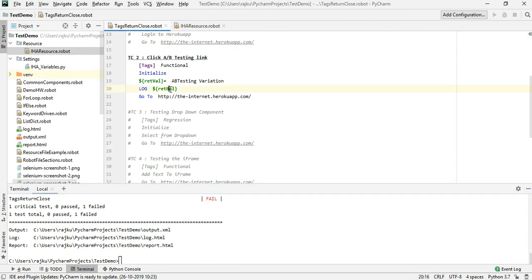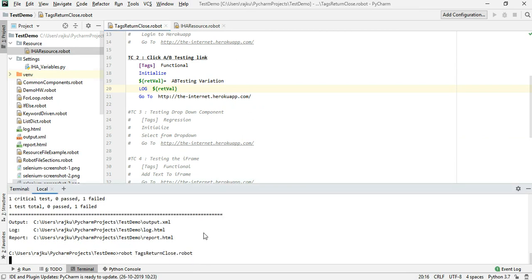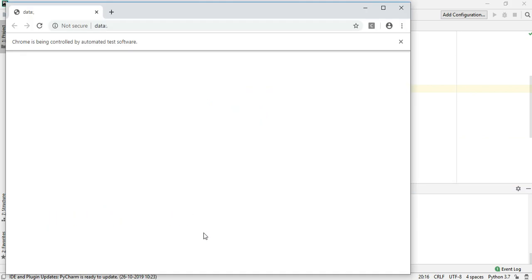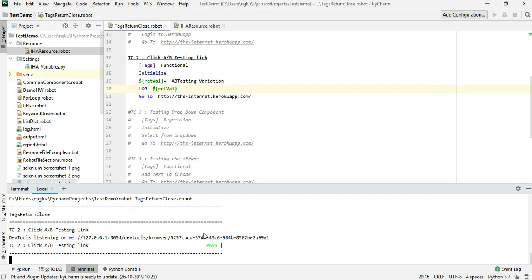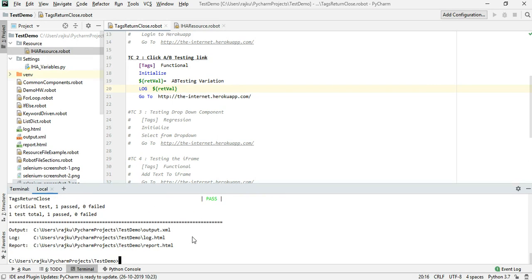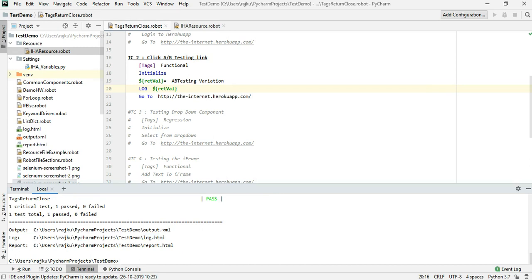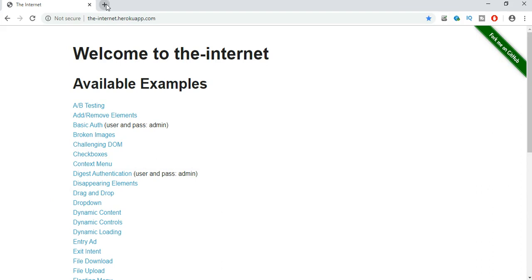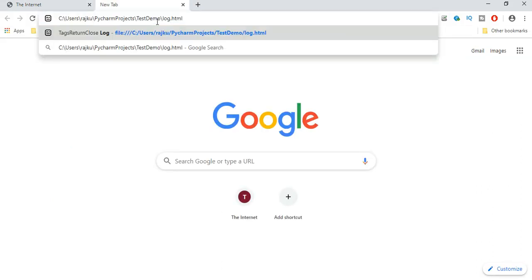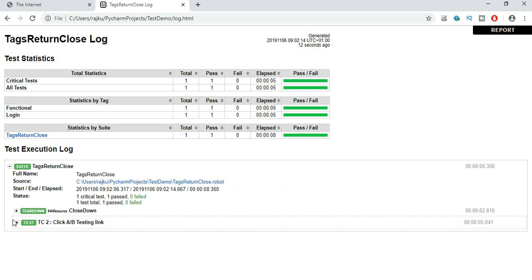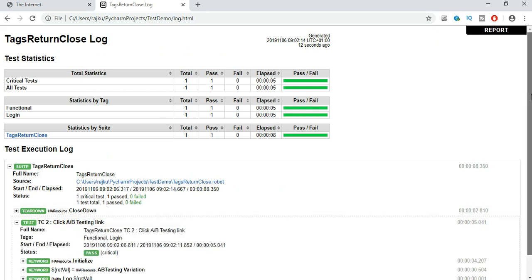Okay, sorry, there is some spelling mistake here. Okay, so let me rerun this. Okay, now if I go to the log file, if I go to this log file here, then I should see the return value.